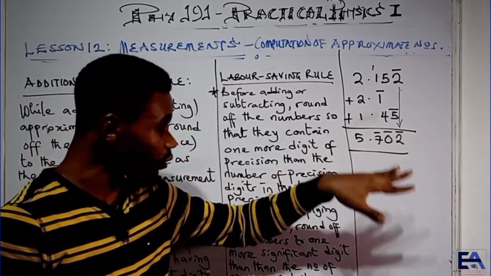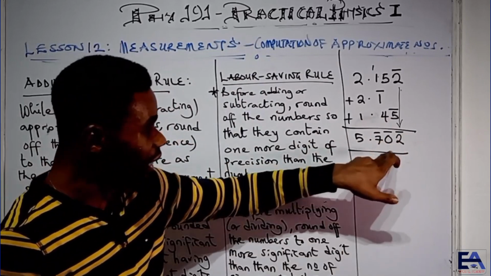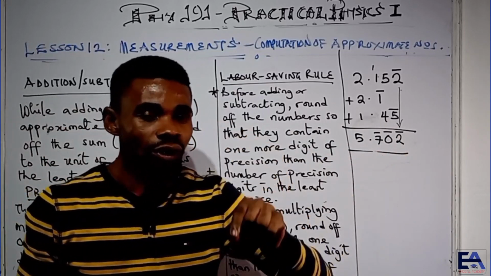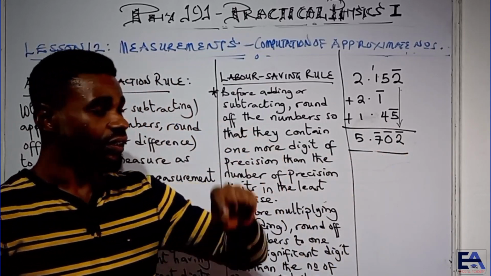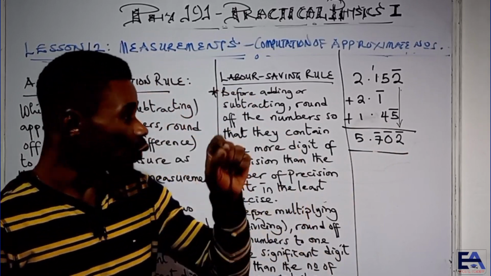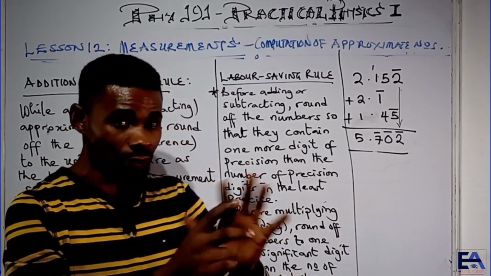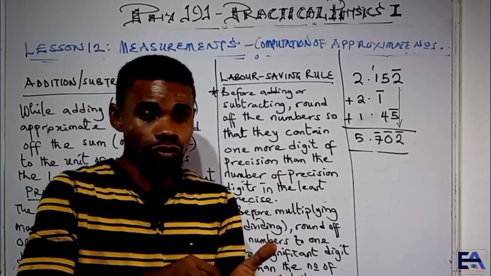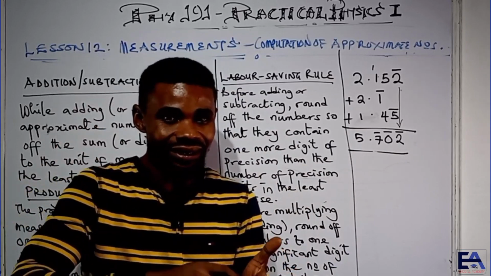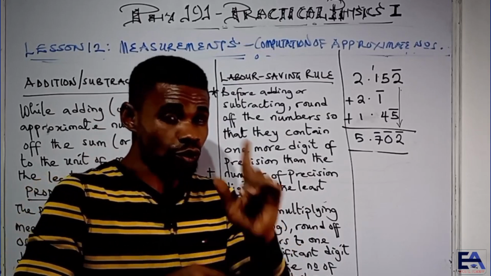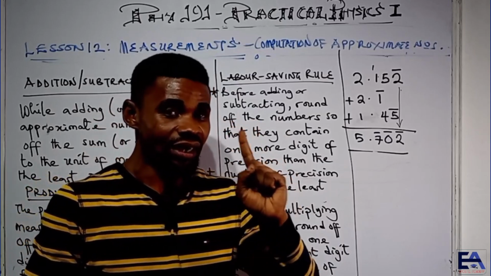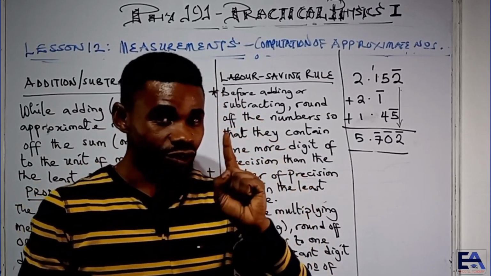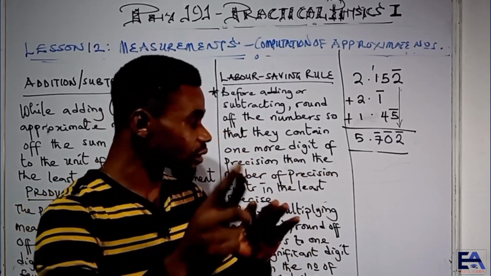So they have 3 of it. So there is a rule in physics that makes us understand that when we have approximate numbers, or numbers with possible errors, we should always try as much as possible to reduce the error to only one. Only one error number must be represented. Only one bar number should be represented. The remaining ones will be rounded off.